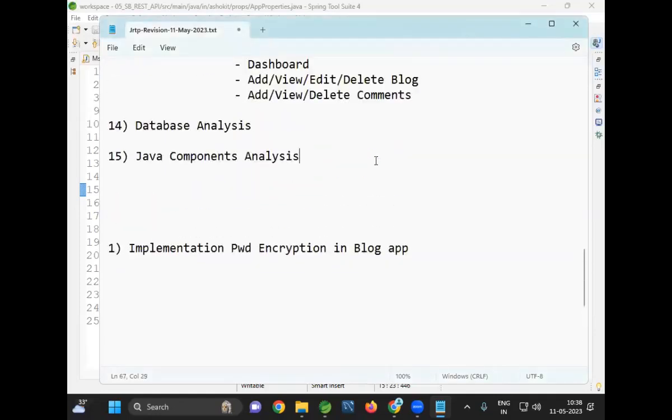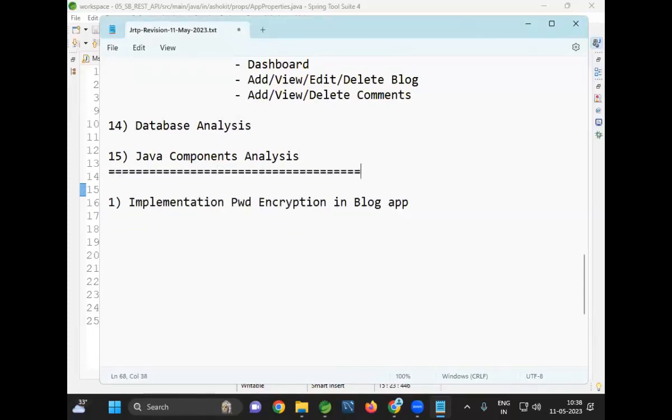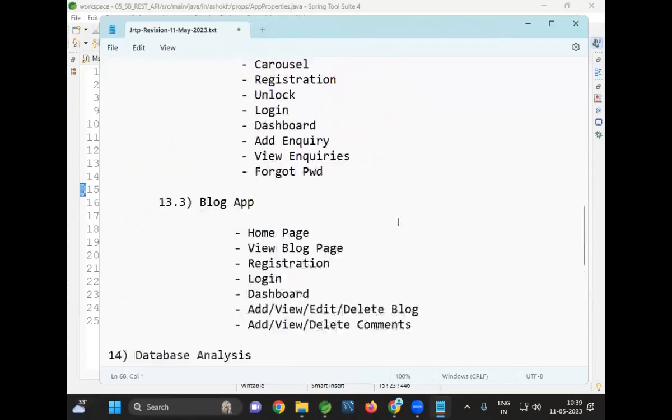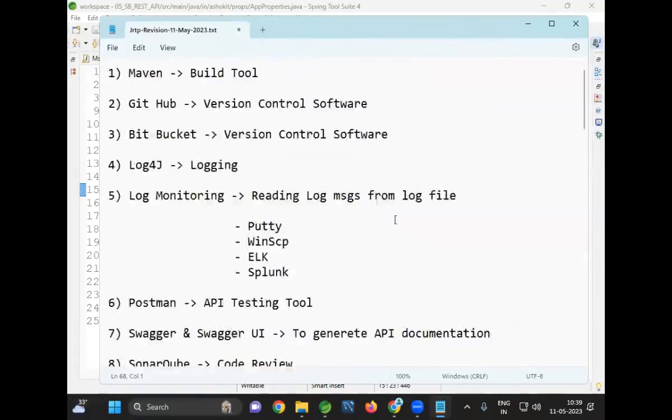Yeah, guys. Now I want to check what is your confidence level now to attend the interviews. What is your confidence level to attend the interviews? You need to prepare anything or you are ready to face the interviews? Not ready? First of all, is there any improvement that you observed? Is there any improvement?